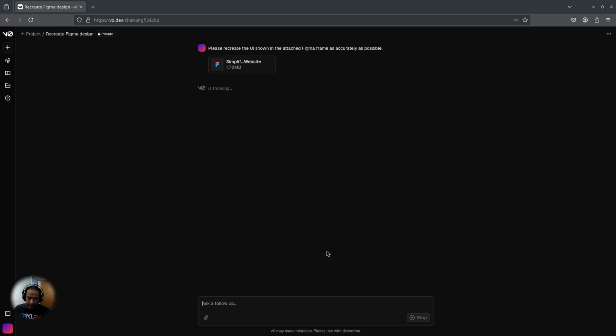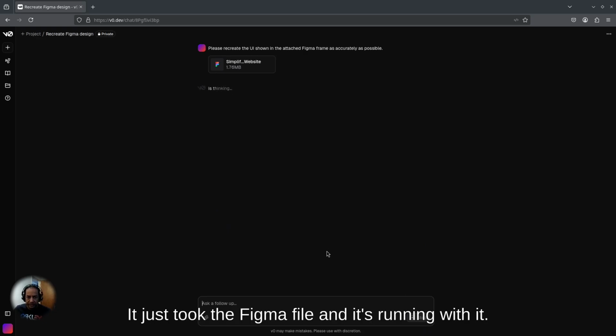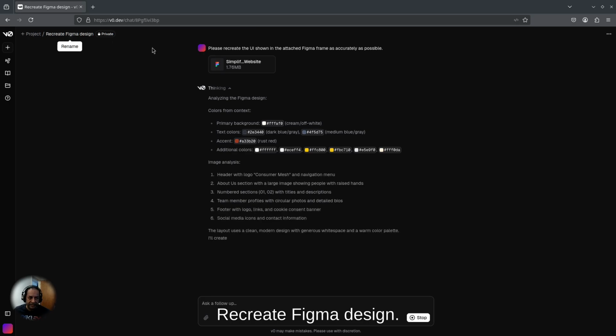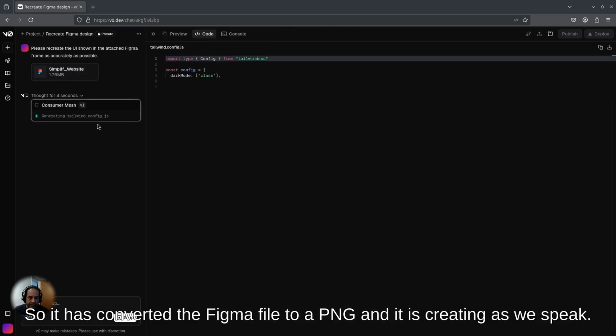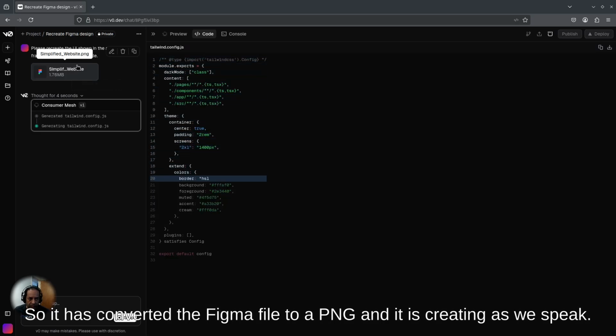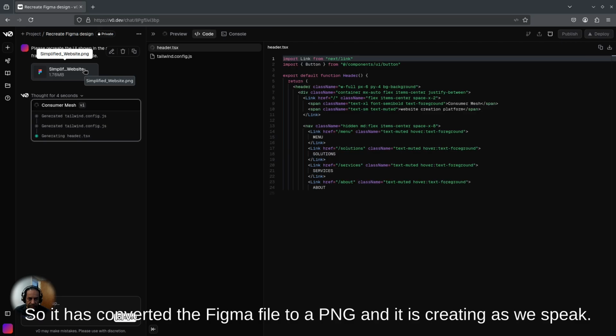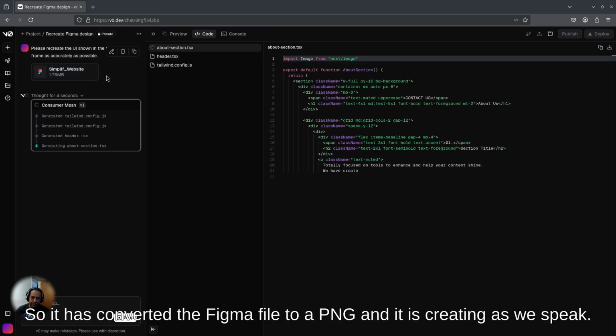Okay. It didn't let me create a prompt. It just took the Figma file and it's running with it. Recreate Figma design. Okay. So it has converted the Figma file to a PNG and it is creating as we speak.